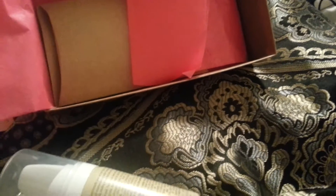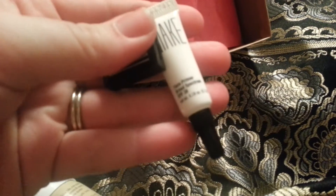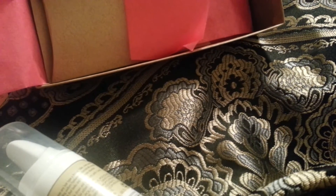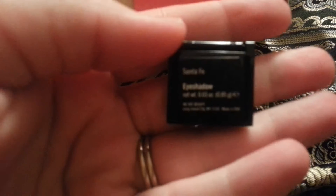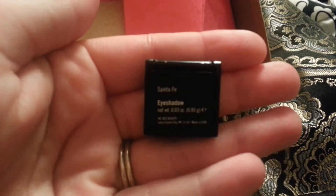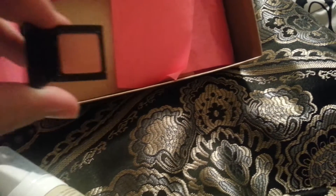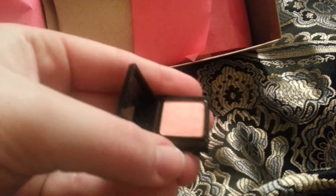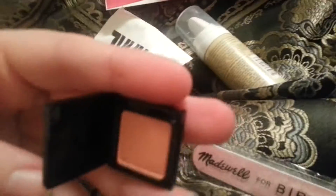Let's see if I can get it open with one hand here. These two things pop out. It's Make — on the back it says Santa Fe Eyeshadow. Let me see if I can pop it open here. And it's actually a really pretty peachy color — like a brown, not really brown, just a really pretty peachy color. At least that's what it looks like in the light. It'd be a good light tone for under your eyebrow or the corner of your eyes.